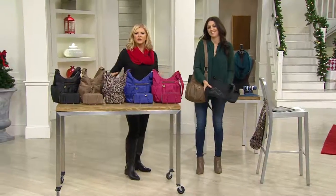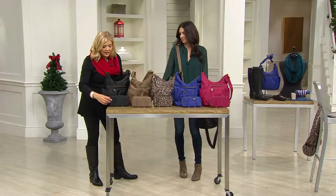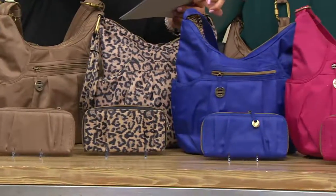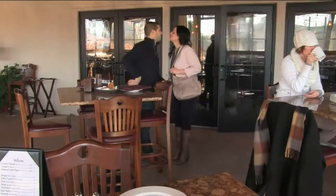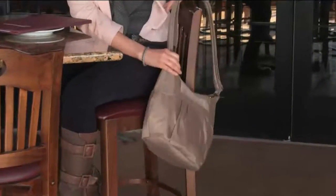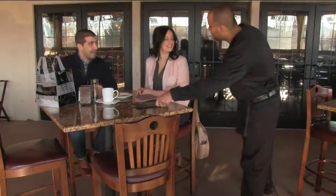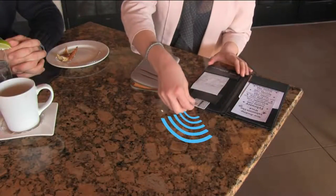It's like having a security guard built into your pocketbook. Remember, you're getting the hobo bag in an all-weather material and the wallet. Colors are black, gold, leopard, midnight blue, and blackberry. Buy it now — you're going to need it for everyday life. It weighs just one pound four ounces before you put anything in it. Item number F11366. Erin, always nice to see you — thank you for giving us all that peace of mind.